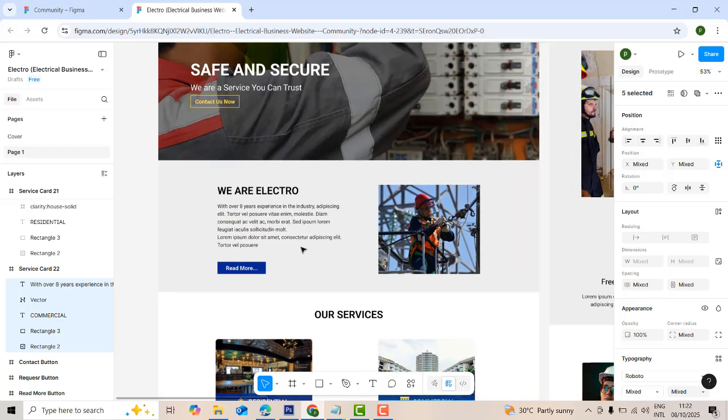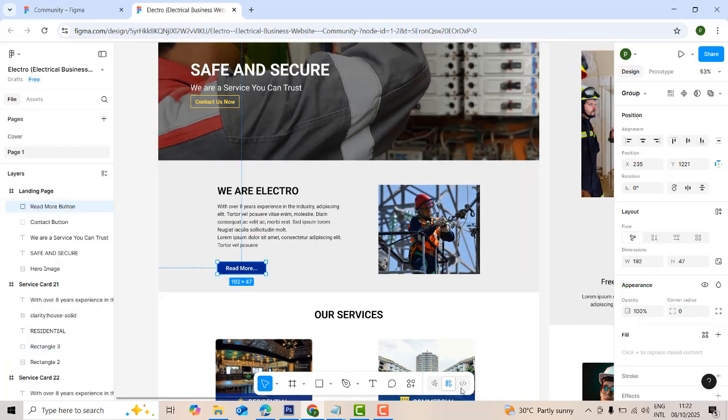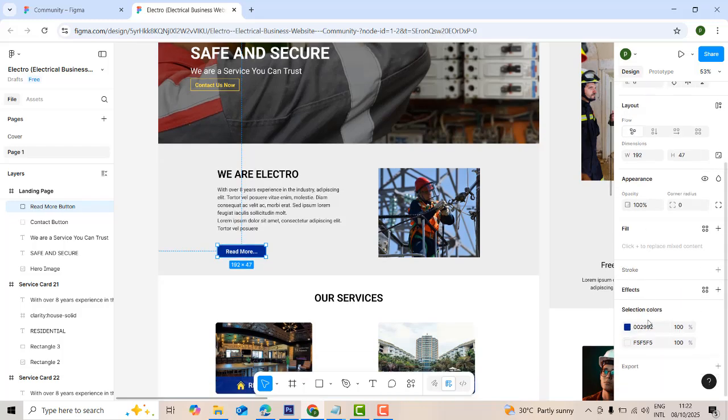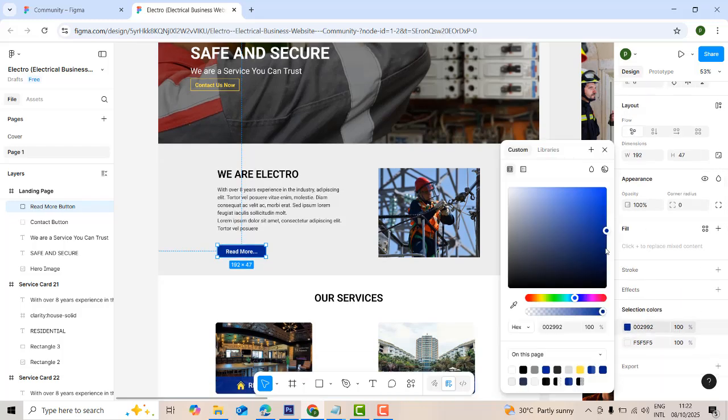If you want to change the button color, you click on it. There is a color palette on your left side. Here you will be able to change the color whatever you need.